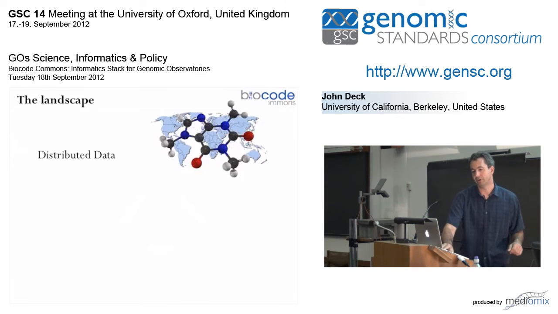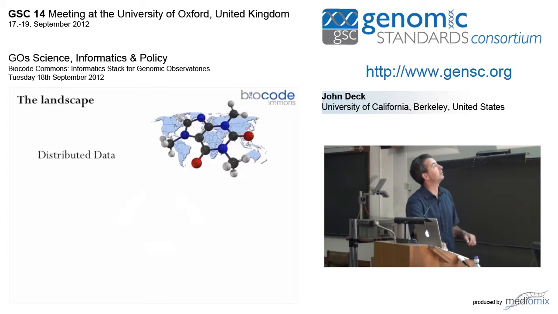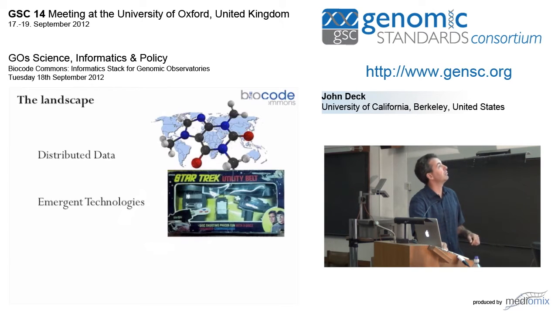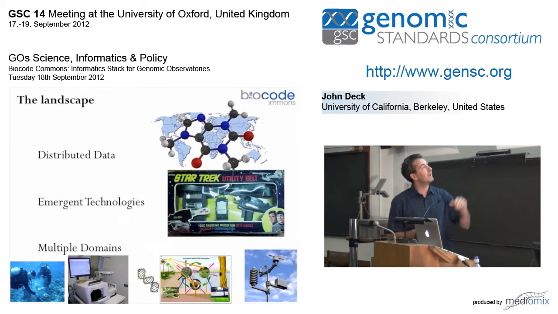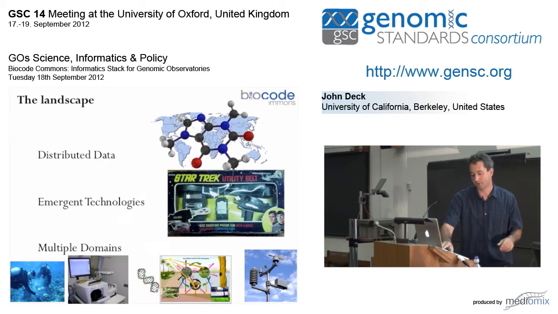So just to characterize the landscape, we're dealing with distributed data. There are a lot of emergent technologies, and there are multiple domains. I ran across this picture of the Star Trek utility belt, and a lot of the tools now really do look remarkably like the Star Trek tools, which I think is just really awesome.